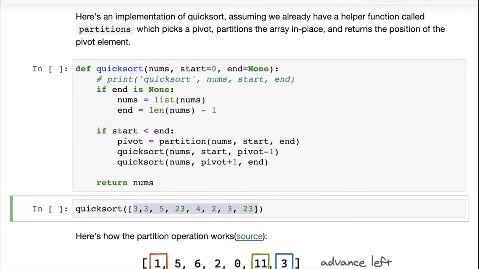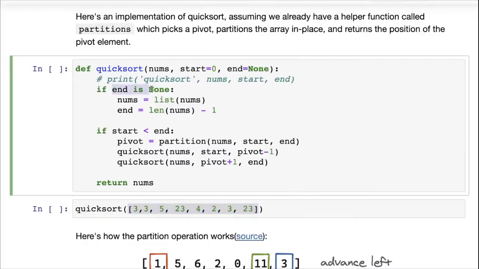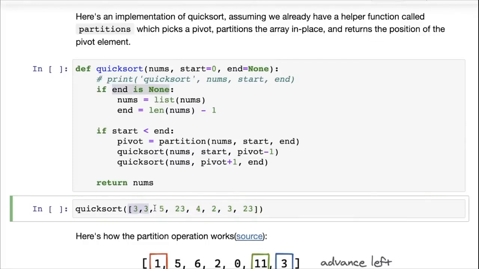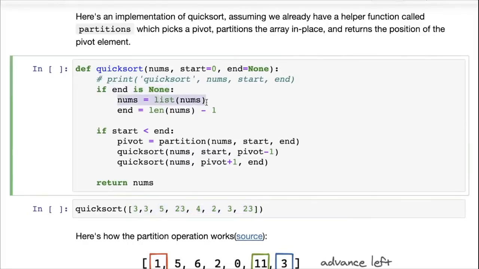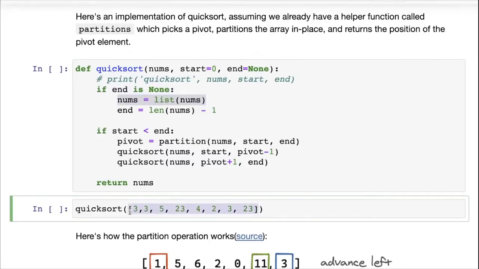Now remember, quicksort is going to sort the array in place, but we also said that we don't want to modify our test cases. So here's one assumption we are making: if end is none, which means quicksort is called just with the list, then we'll create a copy of the list. We'll create just one copy at the very beginning, right when the list is passed for the first time, and then we'll not create any more copies.